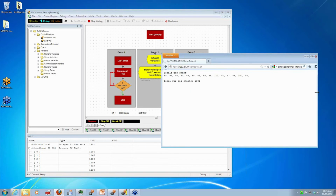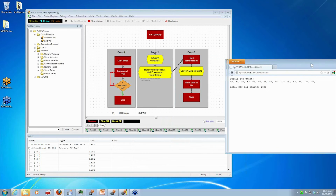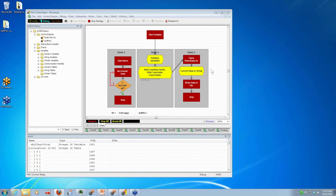So that's pretty slick, especially if you have an R1 out in the middle of nowhere and you want to just keep track of a little bit of data. Maybe you don't always have connectivity to that remote R1. So that's that. Now we're going to switch over and take it to the next level.